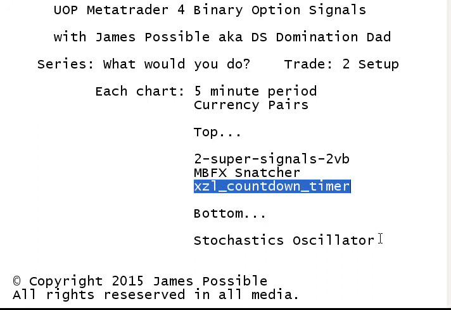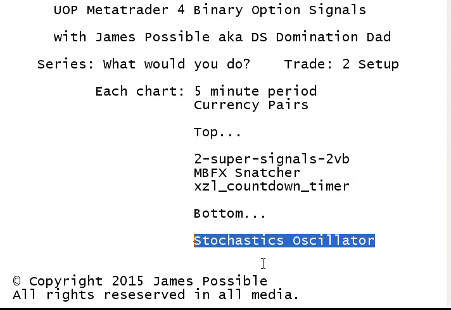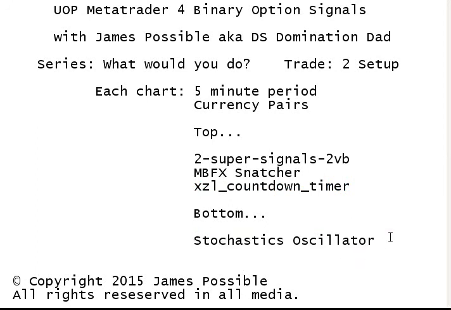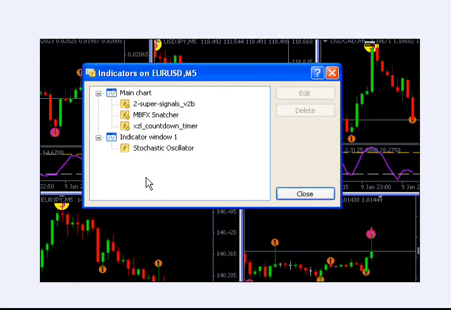At the bottom, again, there's the stochastics oscillator, and the settings on that are 333. If you are looking for this, it's under your indicators, and under the indicators there's a folder called oscillators. You'll find stochastics oscillator. Now if you just go to indicators and select stochastic, it's not the same indicator. You want to go indicators, then open the oscillator folder, and then you'll find the same indicator. All right, that said, let's move forward. This is just a quick snapshot from a Metatrader 4 chart to let you see the indicators that are installed. And again, the countdown timer will not be in this particular video.